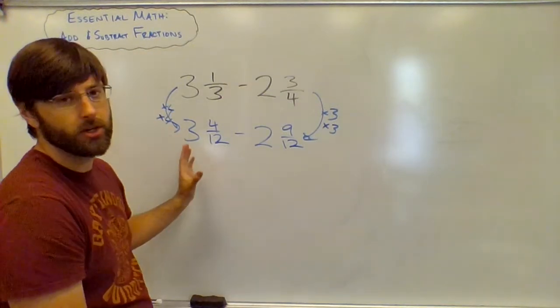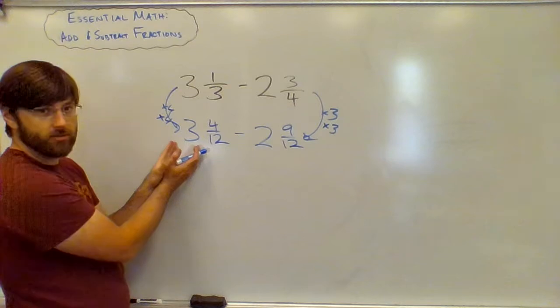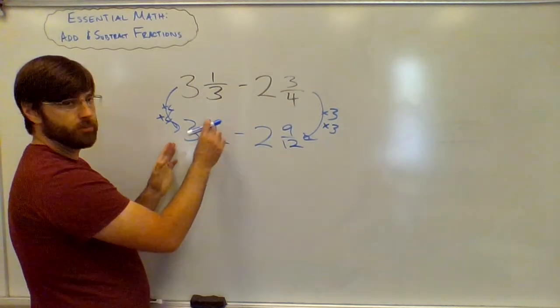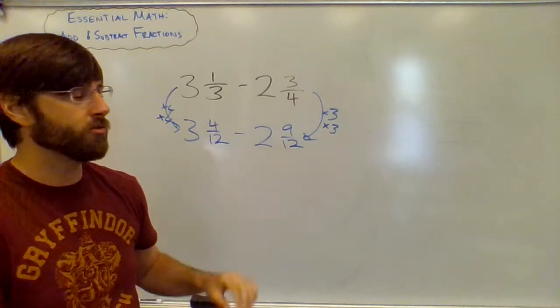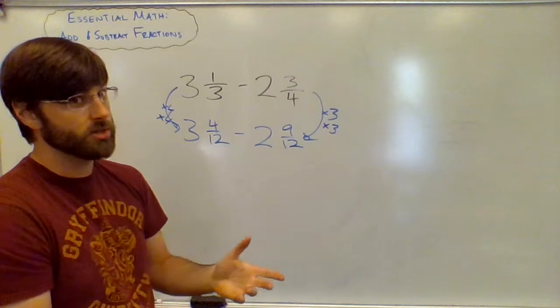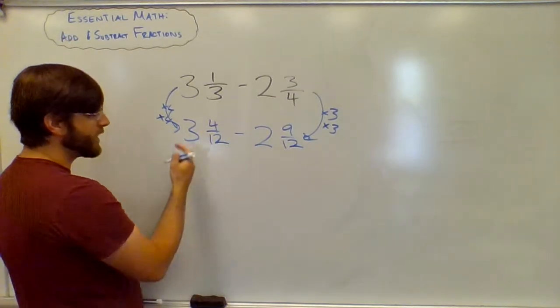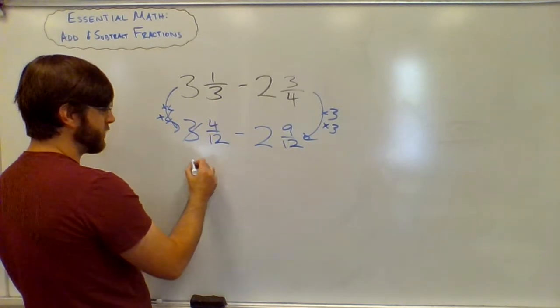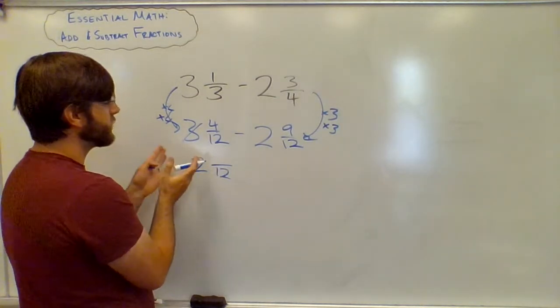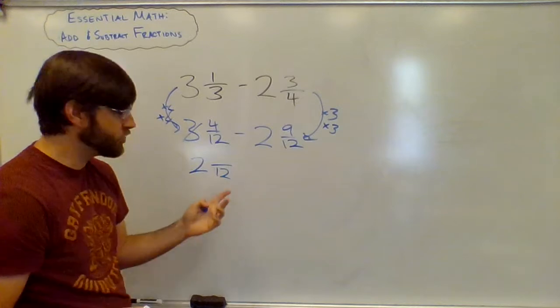What I need to do is take one of these whole cakes and put it over here. So I'm going to temporarily do what I just said. Our final answer can never be a whole number and an improper fraction next to each other. But as we're working, we can do that. So what I'm going to do is I'm going to take away one of these whole cakes. So now I've just got 2 whole cakes, right? And I'm going to cut that whole cake up into 12ths.